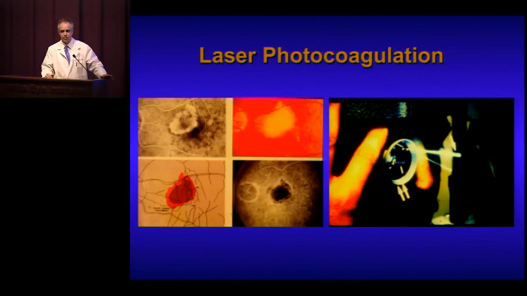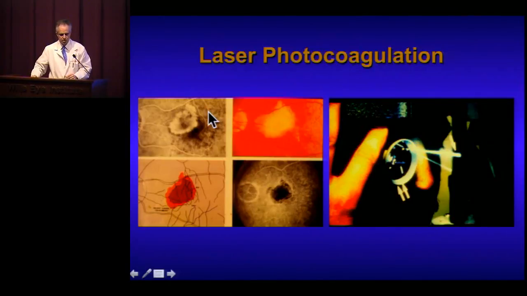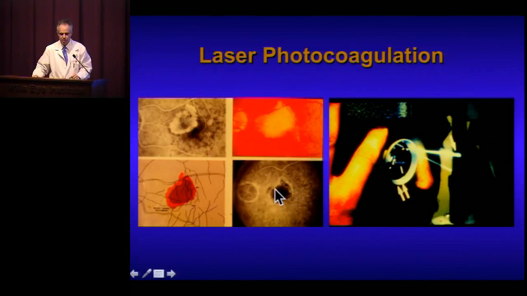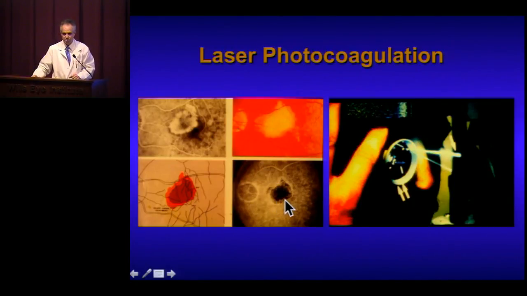So this is laser photocoagulation. It's heavy destructive confluent laser of the neovascular complex as shown here. This is the pretreatment fluorescein angiogram showing a juxtafoveal classic neovascular membrane. This is an immediate post-treatment photograph showing chalky white confluent laser. Essentially the goal is to destroy the neovascular complex. This is a post-treatment angiogram just a few weeks later showing absolute hypofluorescence in the area where the neovascularization has been ablated.